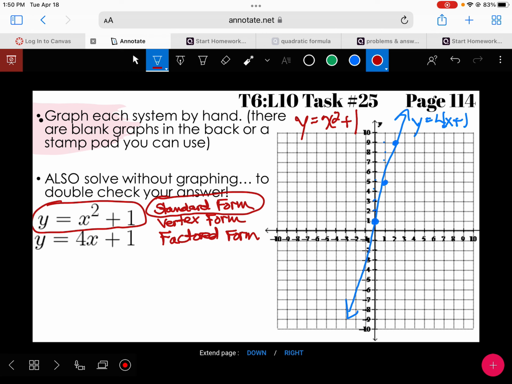Where? No, you're right. Where at? For what? Yeah, x is 0. So anytime you have a y-intercept, that means that x is equal to 0. So if x is equal to 0 and I substitute 0 into that equation, what is my y-intercept of that?